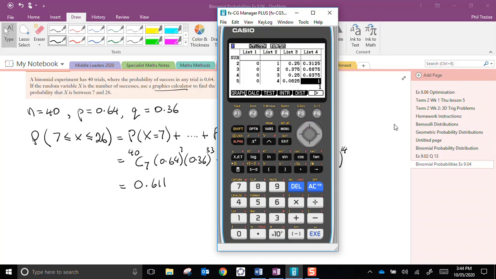So that's a way of generating with your calculator a list of cumulative probabilities, and you just need to set the list up to be all zeros in the first one, and then the second one to be 0 up to the number of trials. You didn't even need to really calculate list 3 like I did. You could have jumped straight to list 4 to get the cumulative probabilities from 0 up to the outcome required.